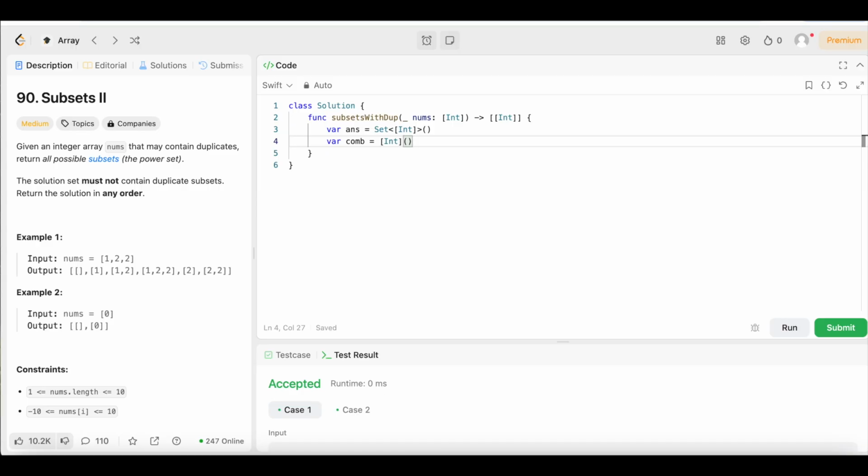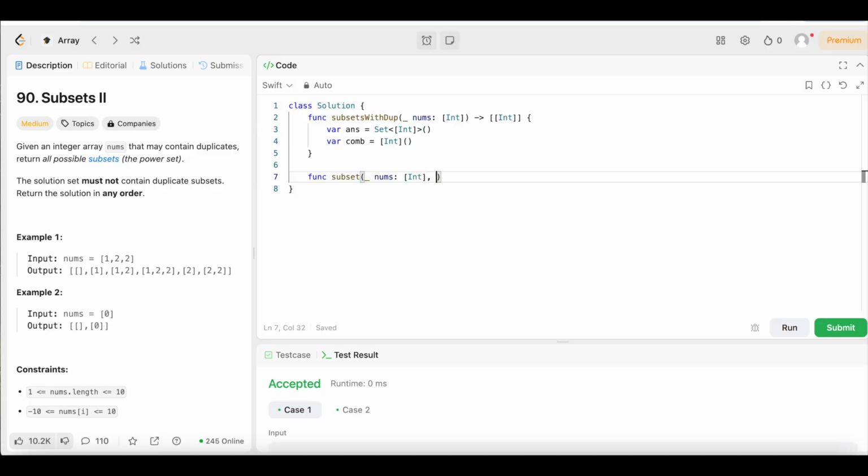Boom. Now, first thing we need to do before we move further is we need to create a function that's going to generate all of the subsets for us. So in order to do that, we could come right here outside of this main function, and we could create another function. We could call it func subset, open up the parentheses. We're going to say underscore nums colon, it's going to be square brackets, so it's going to be an array of integers.